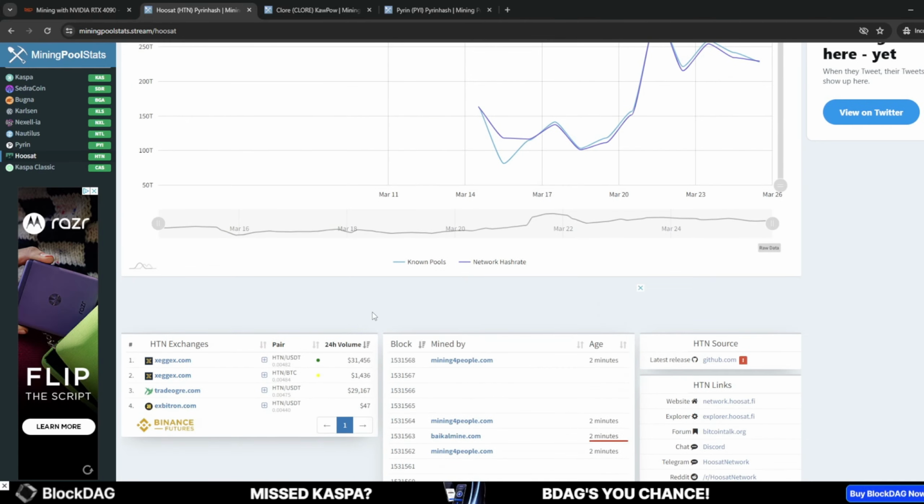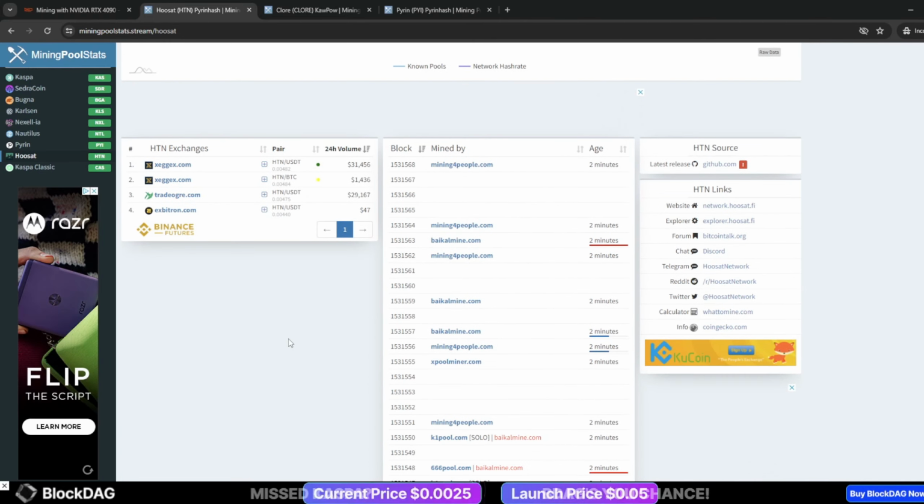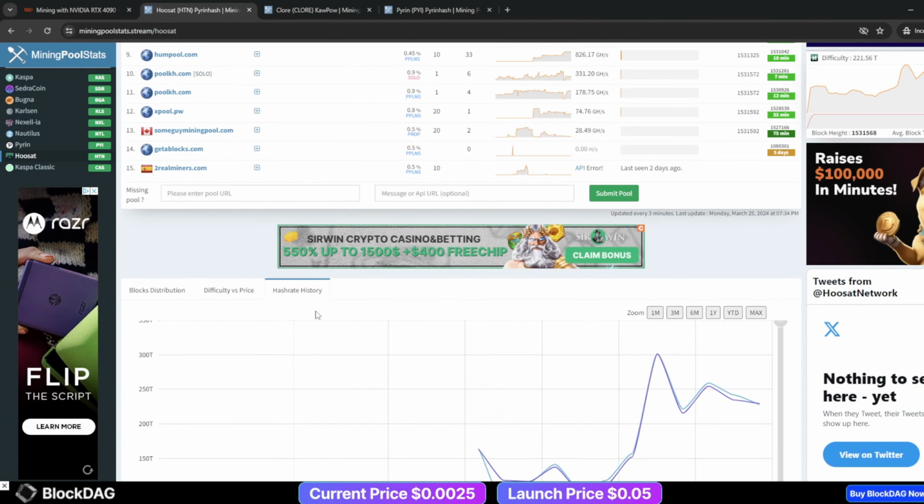Now, one of the strategies that you could do then is, because this coin has a lot of hype behind it, you guys can go ahead and mine to an exchange, and then sell it for either a stable coin like USDT. You could trade it into Bitcoin. You could trade it into whatever you want, Litecoin, Dogecoin, Octaspace, Kaspa even. So that's kind of the first strategy.